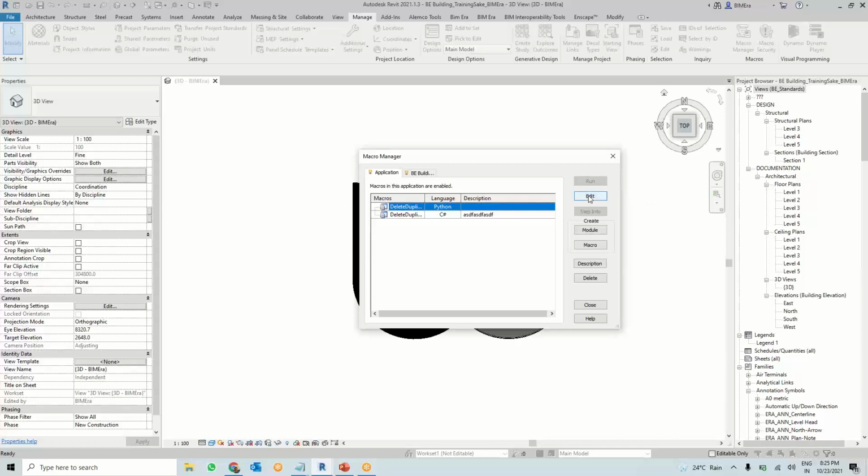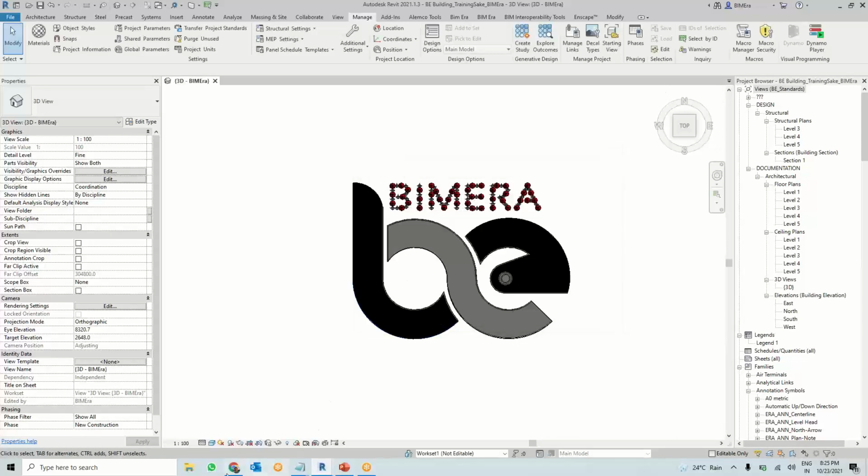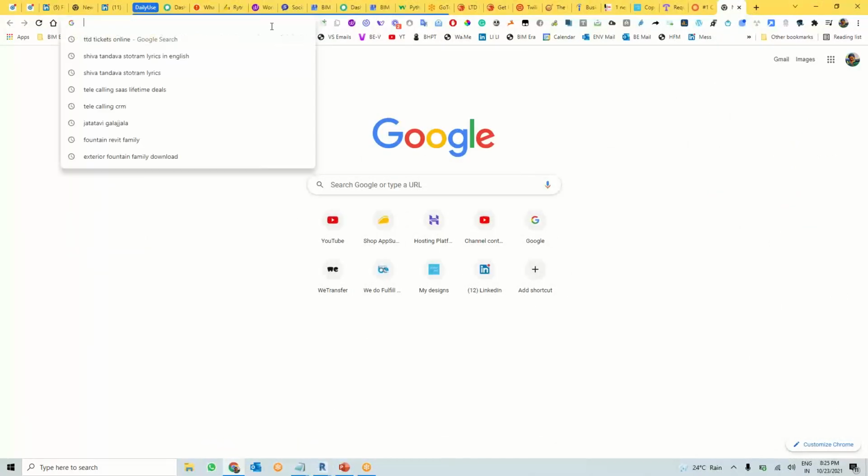When I click on edit, within our Revit application itself, we have a different application called Sharp Develop. That is a programmer's interface. Let me show you Sharp Develop in Revit, because it isn't working in my Revit 2021.